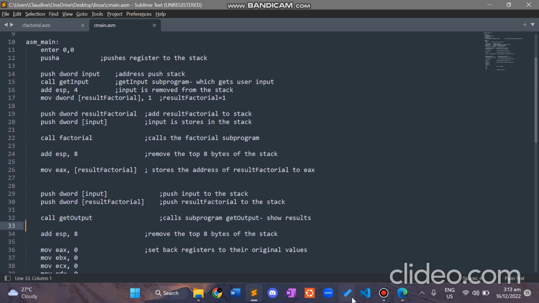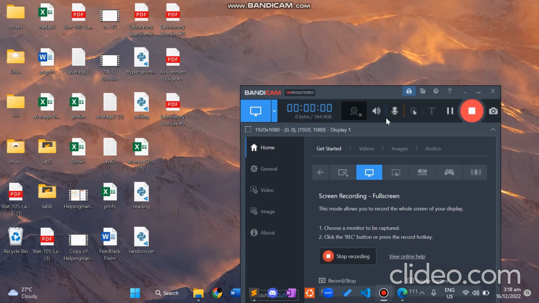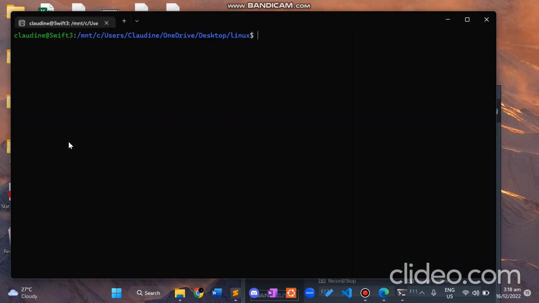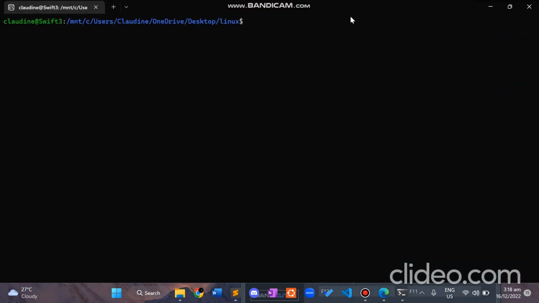Now let's see if this will work. Now we're going to try to compile our two subprograms, the main and our other ASM file, and see if it'll give us the desired results that we're expecting.